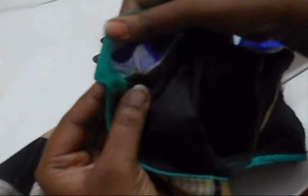Once you attach one side of the collar band to this, you're going to sew it like this. The open side should close like this, and make sure the raw edges are tucked inside the collar band. Now you get a really neat finish.